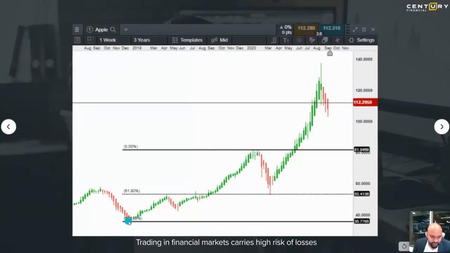So basically, I've measured this entire rally before I saw the bigger drop that came in. So this was a small drop. This has been a bigger drop. Now, if I just measure this entire rally, it is 0 to 100%. So this entire rally is a 100% move. And from that 100% move, we are seeing the market come down. As it comes down, I'm looking at a good buying opportunity. So if you look at it, of this entire 100%, this is where 61.8 comes. That is there by default on your platform. I will show it to you all again on the live charts.